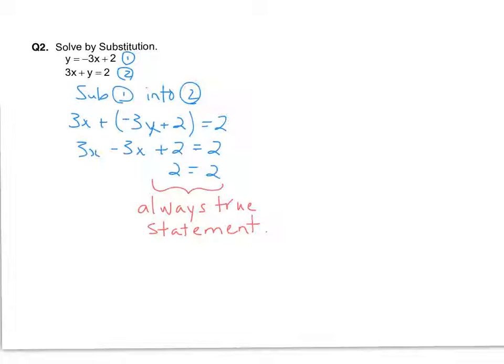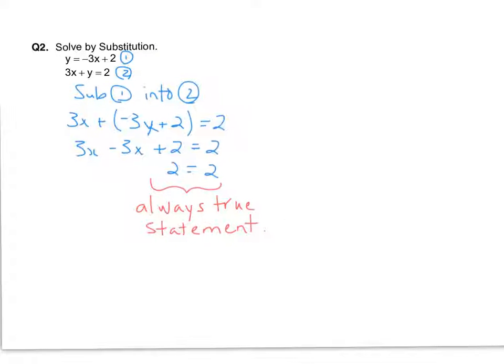All right, solved by substitution. The first equation was solved for y, so I did a direct substitution of 1 into 2. So where I have y in the second equation, there, I replaced it with the minus 3x plus 2, which I had y defined as. Expand that through, collect like terms. The 3x's, take away 3x's equals 0. It leaves me with a true statement this time. 2 is equal to 2. If I were to take equation number 2 and put it in y equals mx plus b form, I'm going to get negative 3x plus 2.